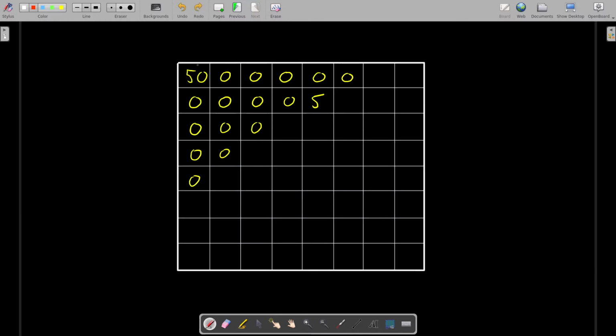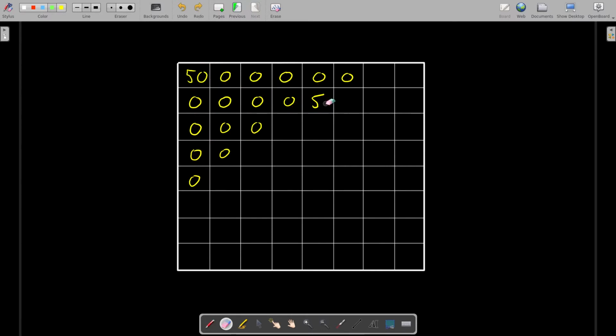Consider this situation where after encoding the first coefficient, if we follow the zigzag order, we pass through exactly 15 zeros before we get to the first non-zero coefficient. In this case, we would have a symbol for the coefficient 50, and then immediately next we would have a symbol for the coefficient 5. Because we know the upper nibble of this symbol will contain the number of zeros that precede the 5, which is 15, this symbol will start with F, or 15. And then the lower nibble of the symbol is the length in bits of 5, which is 3. So we would need the symbol F3 for this situation.